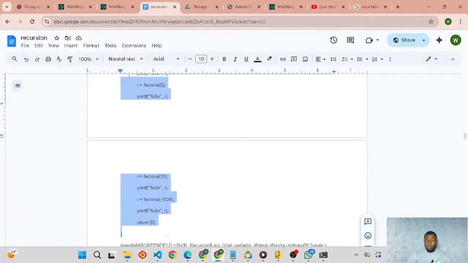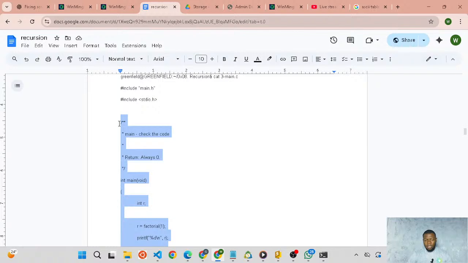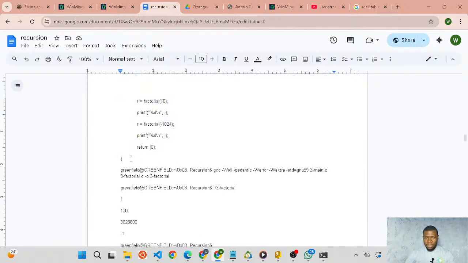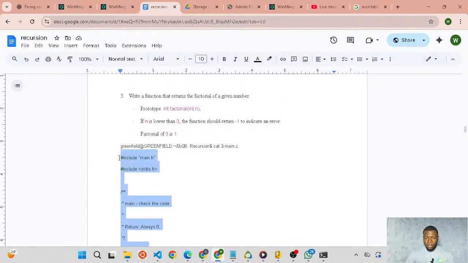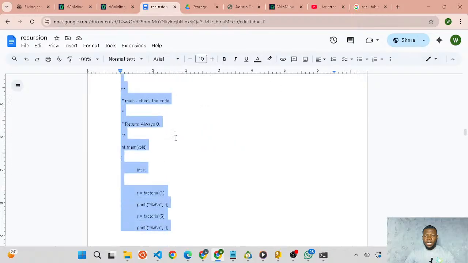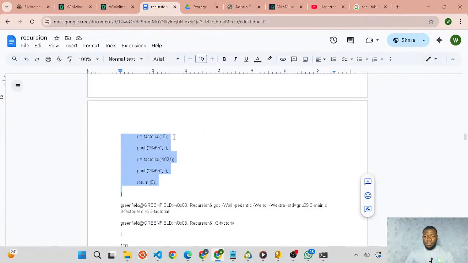Here we might need to put a few returns because I don't think they do factorial for negative numbers. Those of you that are mathematics geniuses from secondary school would know that we don't do negative numbers. And then zero factorial as well.